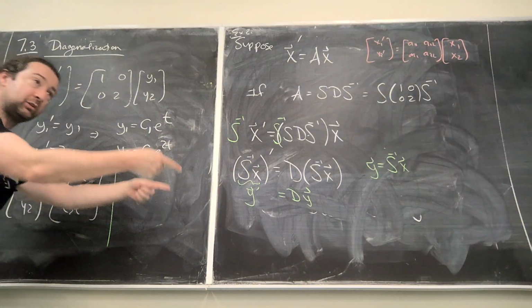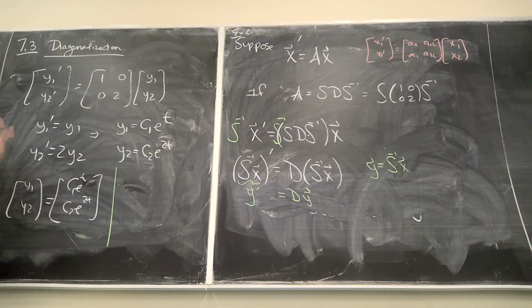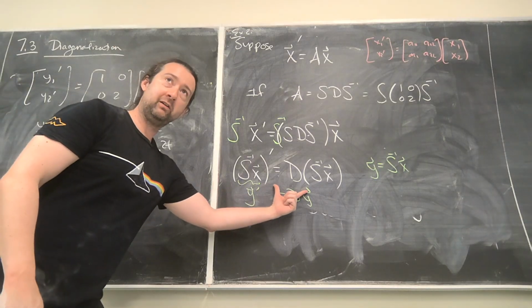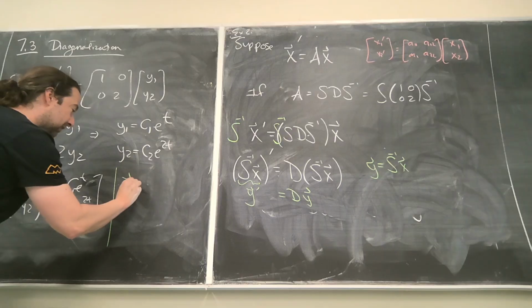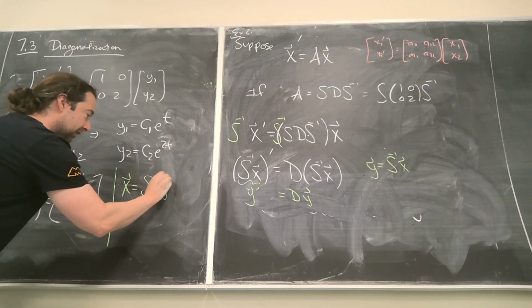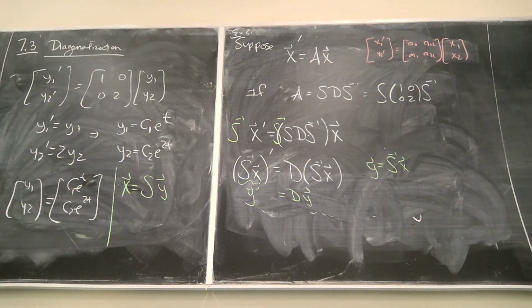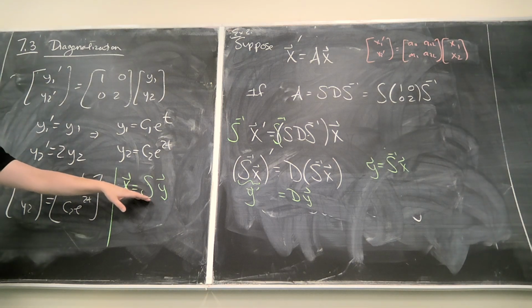So that's how you fix it. You did the U substitution step here, you solve the problem, and then you substitute back by saying, well, x must be equal to S times y. I'm giving you a heuristic here more than an actual example. We're going to do some examples of this. Actually, we have diagonalization set up.